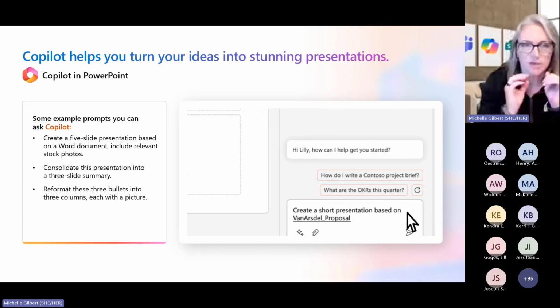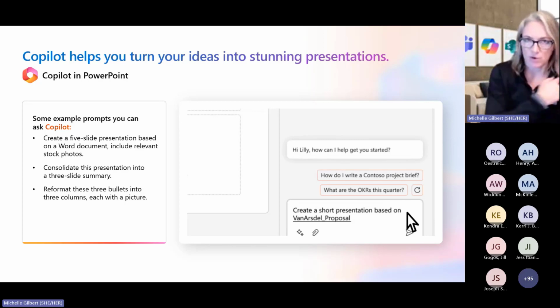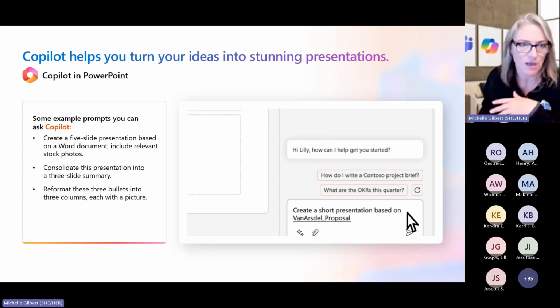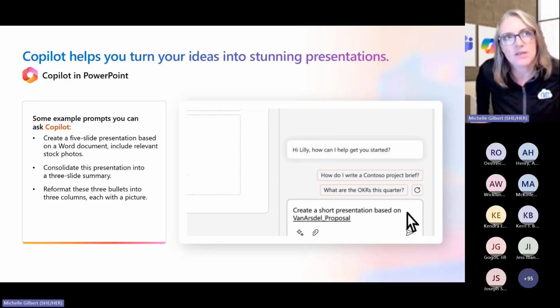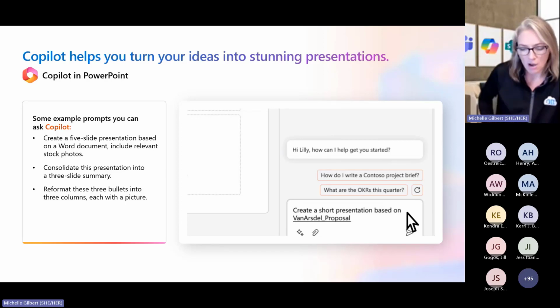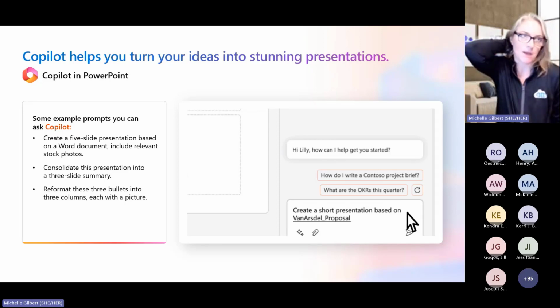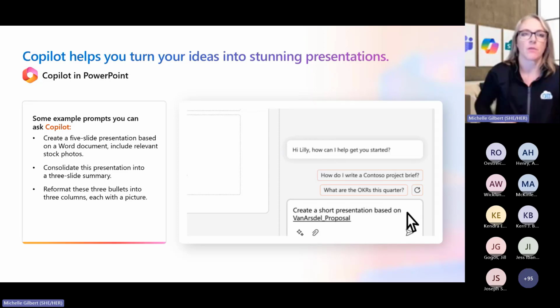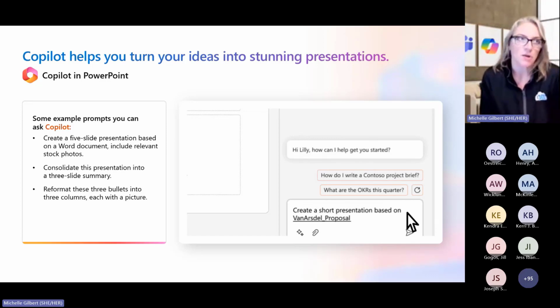So create a 5-slide presentation based on maybe this Word document and include relevant stock photos. Consolidate it to a 3-slide summary, reformat. I think of this as like I've gone in and I've said, replace this image, summarize, make a summary slide for me, generate an agenda slide, only create 2 slides, use my brand.